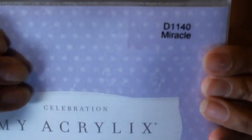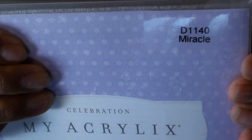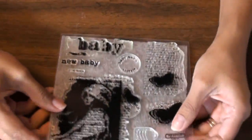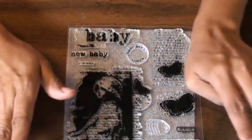This is the stamp I'm going to be using for this episode, and it is an older stamp. Sorry, it's called Miracle. There's the item number. I purchased this stamp a while back, and I absolutely fell in love with it, and I've never, ever used it.